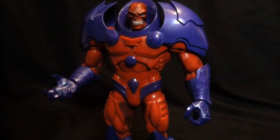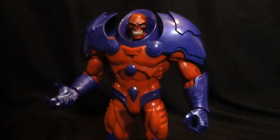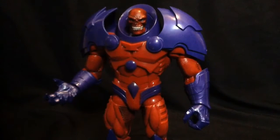Is it stronger than the Absorbing Man wave? I'm not going to say, and I really can't say, because I do not have all of them yet. I have Jack-O-Lantern, Morbius, and Spider Carnage. If that Venom figure is better than I think it is, which I doubt it, then possibly. Because it would probably be a tie between Venom and Spider Carnage, and then Morbius and Jack-O-Lantern. The rest of the wave is... I don't give a damn about Spider-Gwen. You post what you want in the comments.